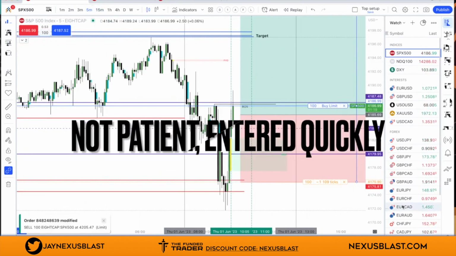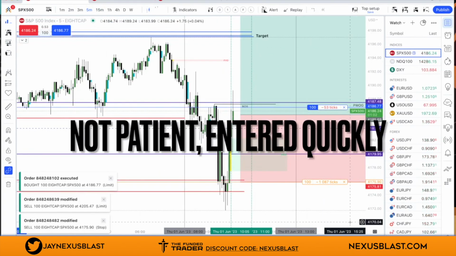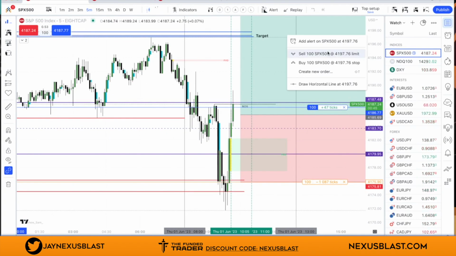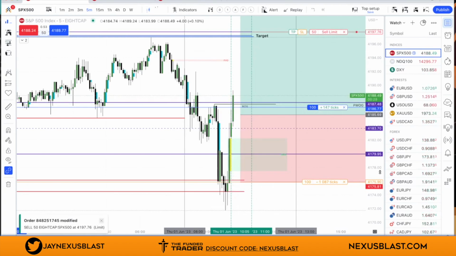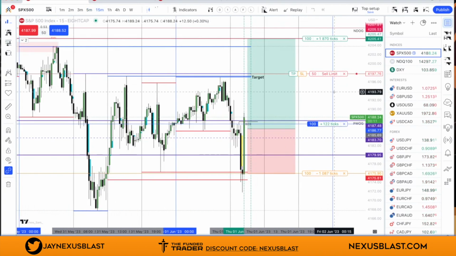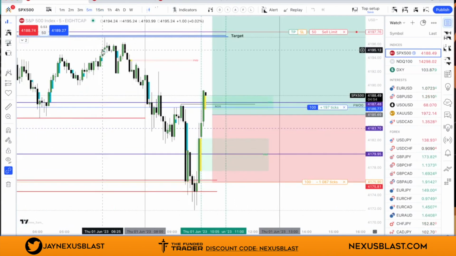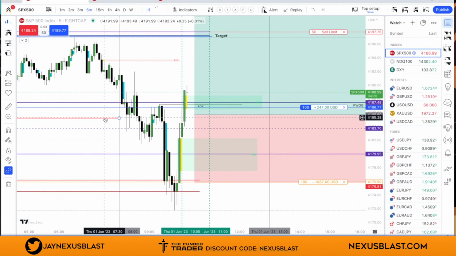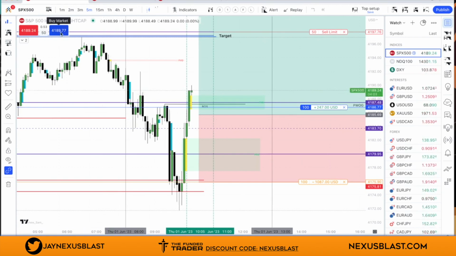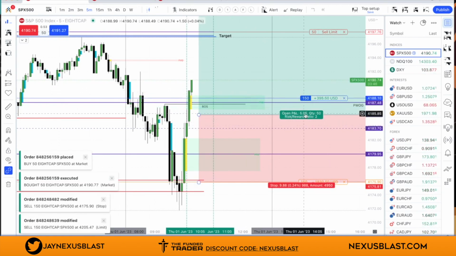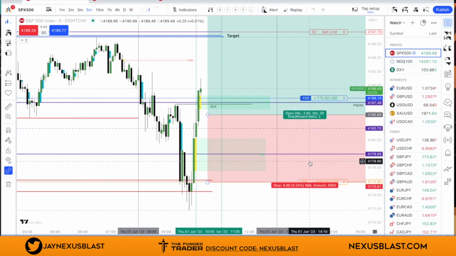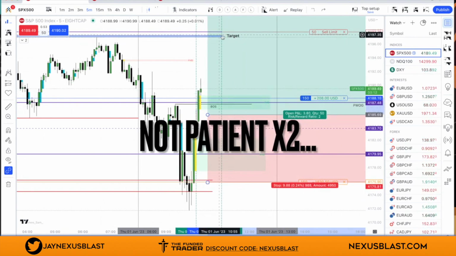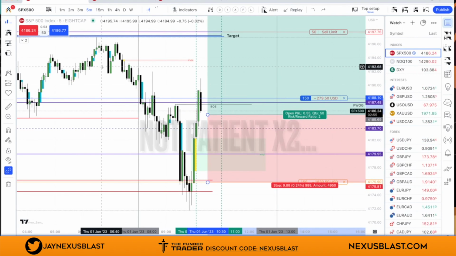So I'm placing a limit order on the breaker, and this is not being very patient. Sometimes I'm afraid to miss the trade, and I take it on a structure instead of following the checklist to the T. And like I said, compliance breeds results. I'm not a perfect trader. I still have some stuff to work on, and patience is one of those things.